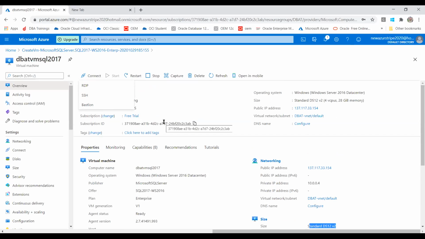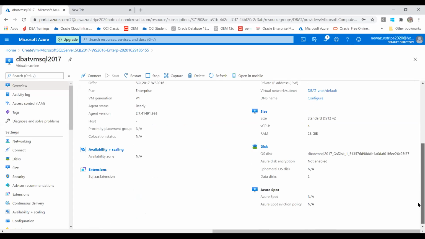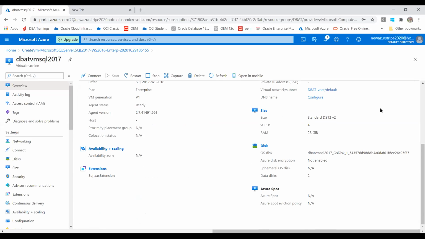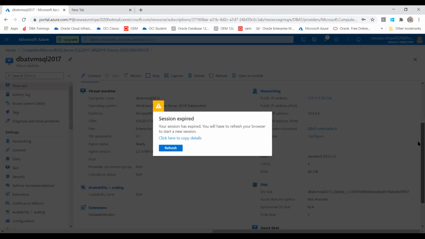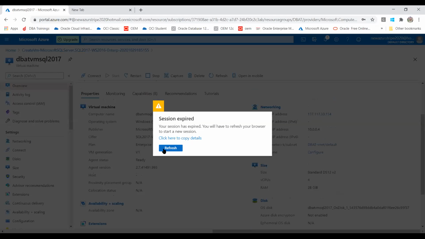What are the things we have? From here, you are able to start and stop the service. Once it is stopped, this Start will be highlighted. As of now, it's already running, so that's why Start is disabled. Then if you want to open it on mobile, that's also a good option. You are able to manage your SQL Server on a mobile device. So that's the beauty of the cloud. Not only that, the properties, as you have seen, your database properties show the disk, the CPU, network, port, those things. Okay.